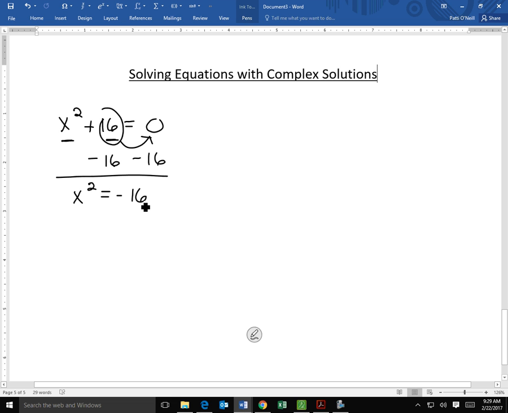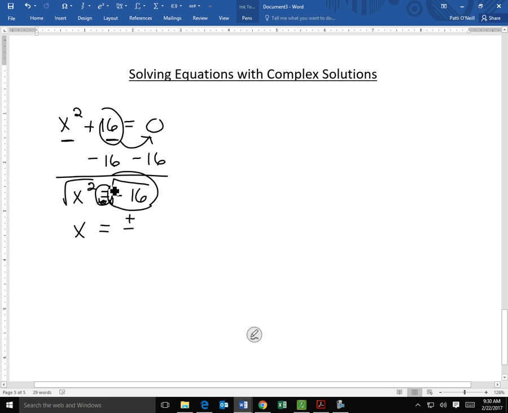Now, in order to solve this, we have to undo the x squared because we just want x for our final answer. So I have to square root both sides of this. When I take the square root of x squared, I end up with x because the square root of x squared is x. X times x will give us x squared. So I get x equals, when I work in an equation, something that has an equal sign in it, I have to take the positive and negative answer of my numerical piece.